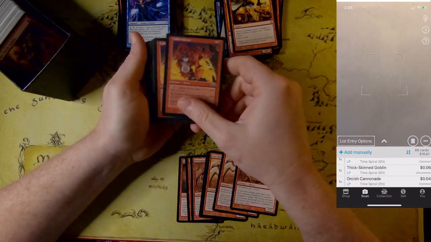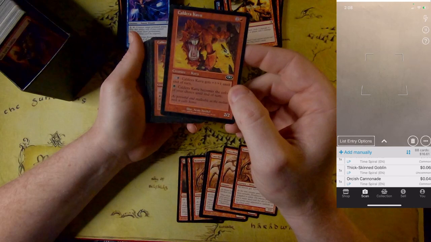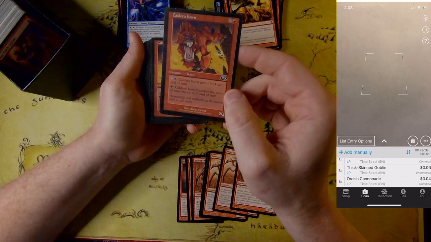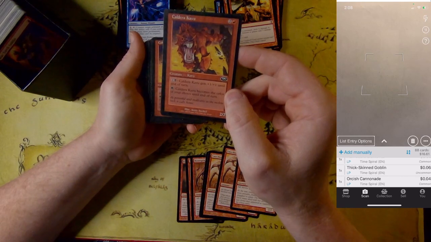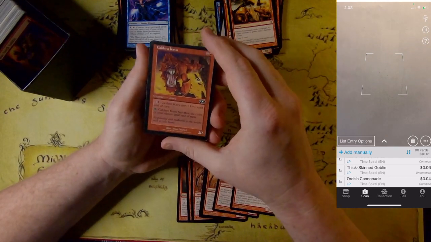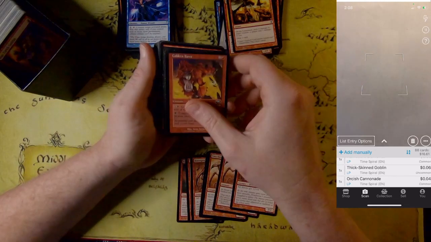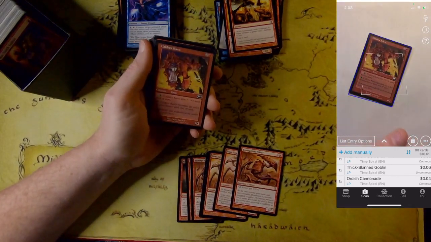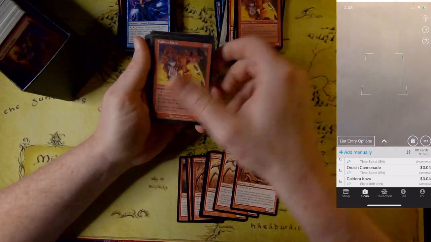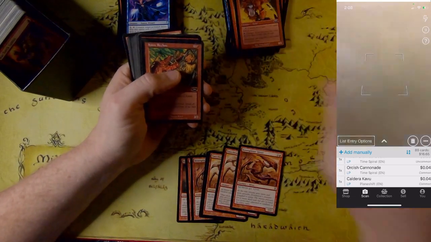Cool looking Kavu there. Artwork on it's really good. Pay 1 in black, it gets +1/+1 until end of turn. Pay a green, it becomes the color of your choice until end of turn. One of the cool things about these older cards is you can pump these guys and there's no tap mechanic. So that's one cool thing about that. We got 3 of those.